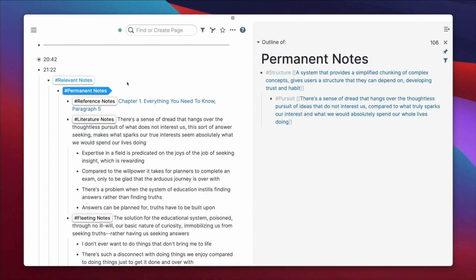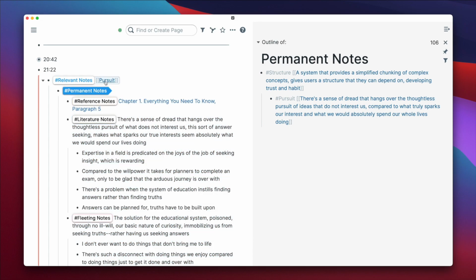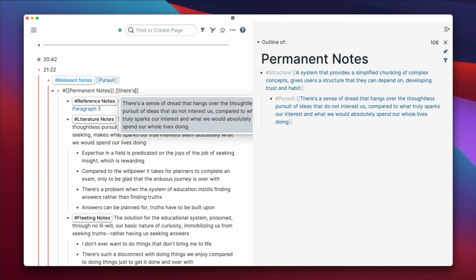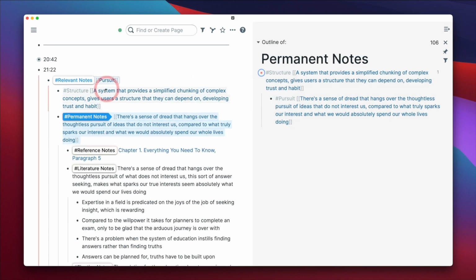I'll connect the note in the Zettelkasten with the note in the daily notes page, index in brackets just for aesthetics because of how the CSS works. And also linking the permanent notes. I'll Option or Alt drag over the notes that are relevant to this new note that I want to stumble upon later, and then I'm done.